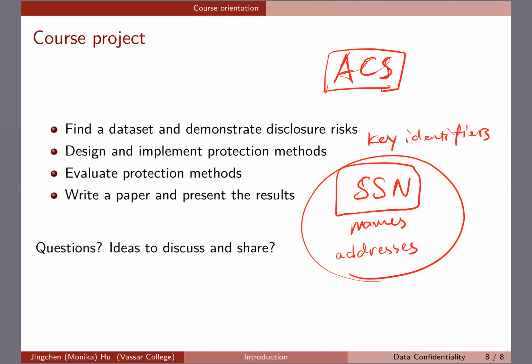Yeah, but you're right. Those are actually not in the scope of what we talk about. Key identifiers are always not released. We always have to protect them. That's the first thing that we do. Good point. For people like us, I would say like me, sometimes you just forget that those are important too, because we always work with a particular data set that already removes all those key identifiers. But yes, they are the first thing to do, because then you can uniquely identify that person without any other information.